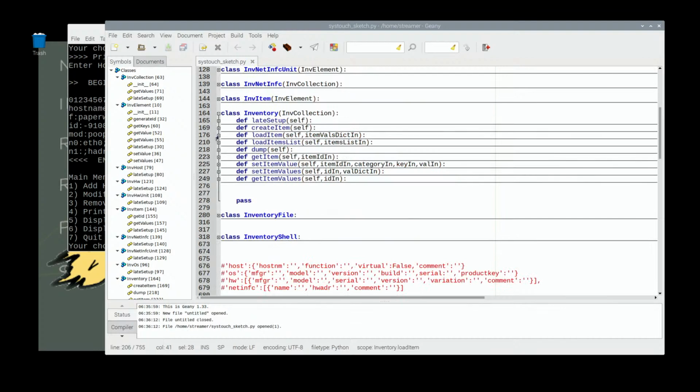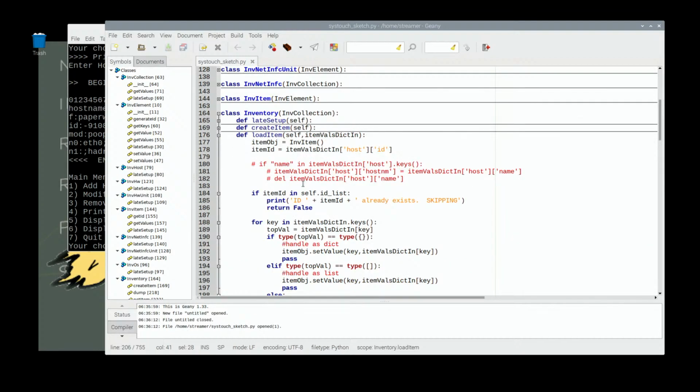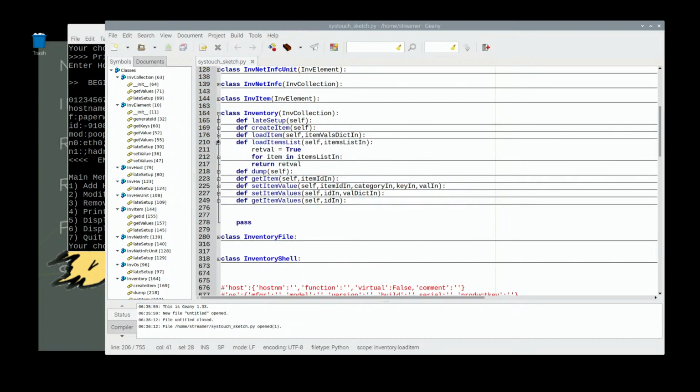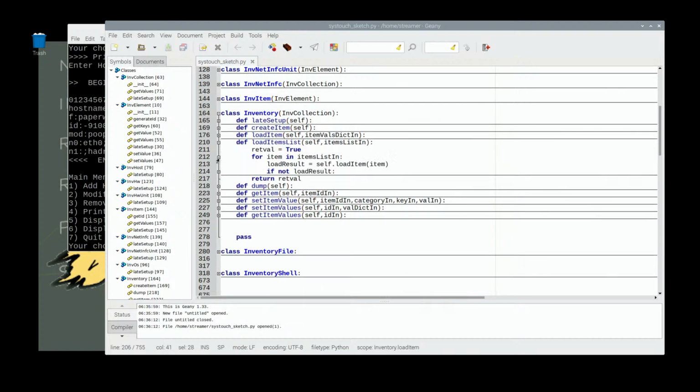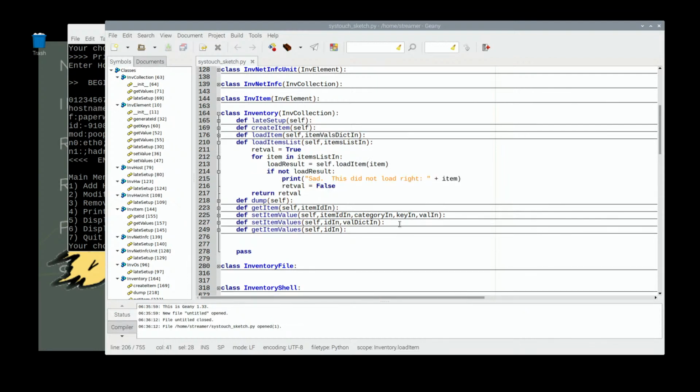Then we've got load items list. So load items list just iterates over a list of item dictionaries, technically, yeah, they're dictionaries, and so it just calls load item for each item. Pretty straightforward.